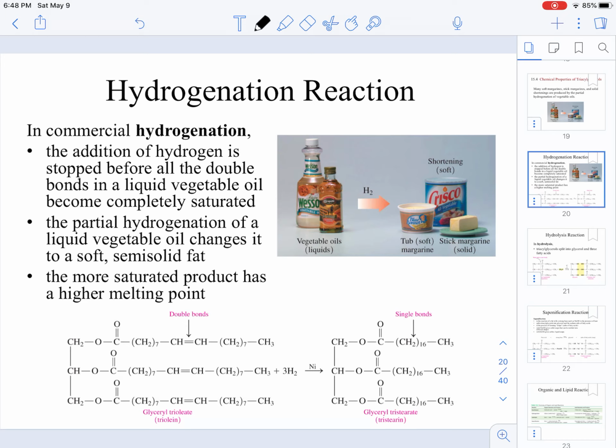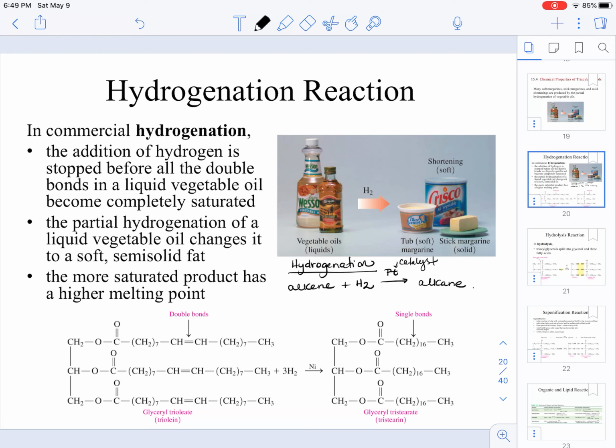So the hydrogenation reaction, it is something that we explored previously. Remember that in the reaction of hydrogenation, we have an alkene reacting with molecular hydrogen in the presence of a catalyst. Here I'm going to have platinum. It could be nickel, it could be palladium. And we're going to form an alkane.